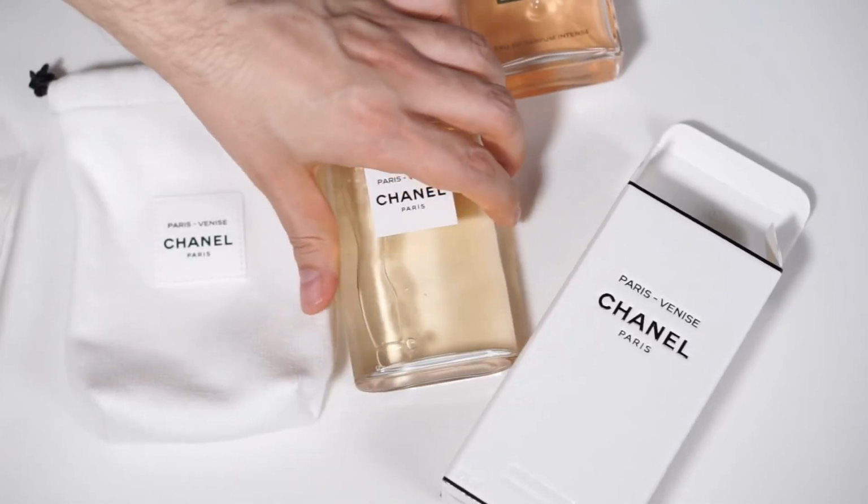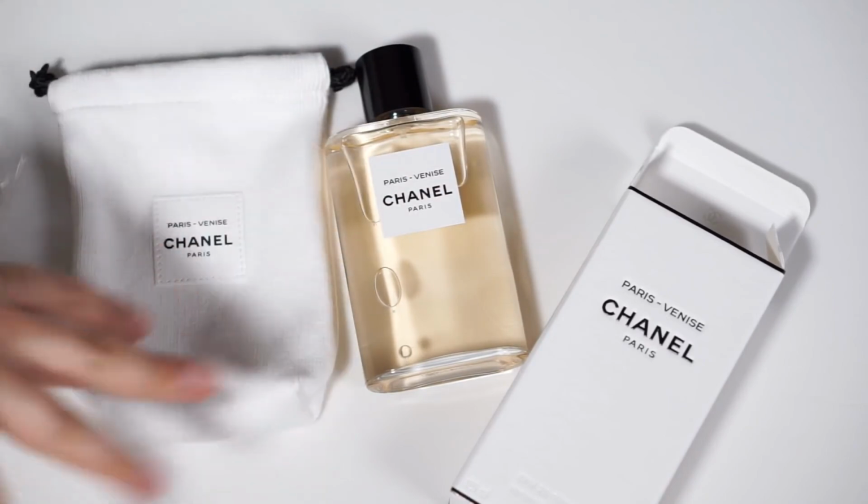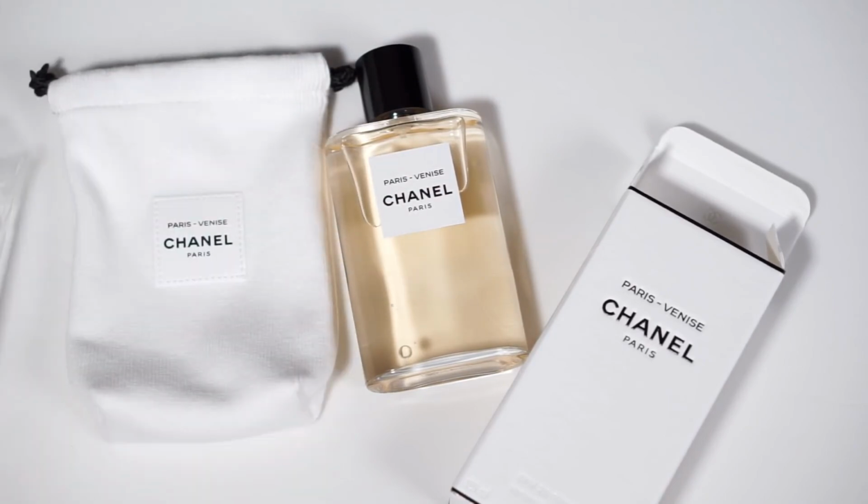It's like a time warp. It's like a time machine into the past, into the golden era of Chanel, the 20s. To me, this is what Gabrielle should have been in terms of youthfulness and freshness, because this brings me back to a young Coco Chanel. This brings me back to the time where this very young woman, Coco Chanel, had her whole life ahead of her, and she was just beginning this journey of creating these wonderful couture dresses, and was also just about to create Chanel No. 5, or had already created Chanel No. 5 by the 30s, because she created it already in 1921.